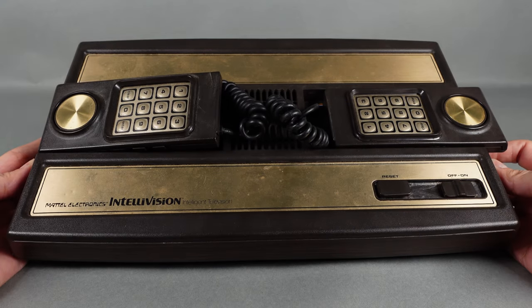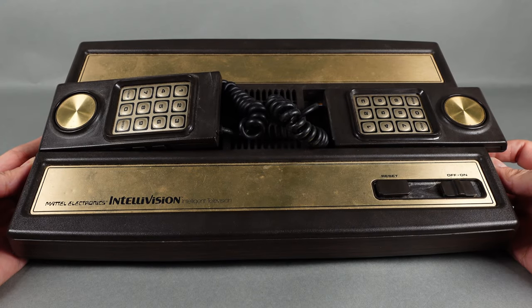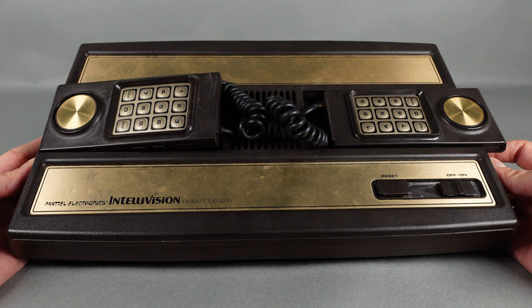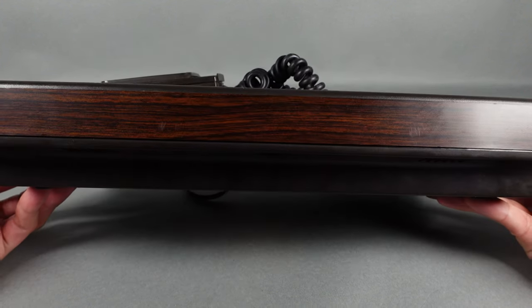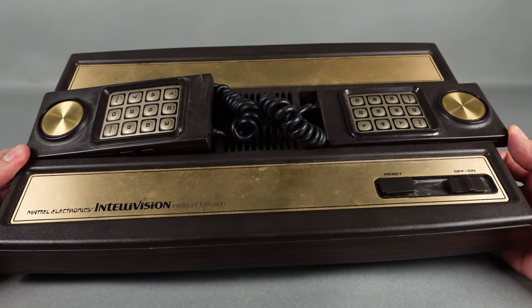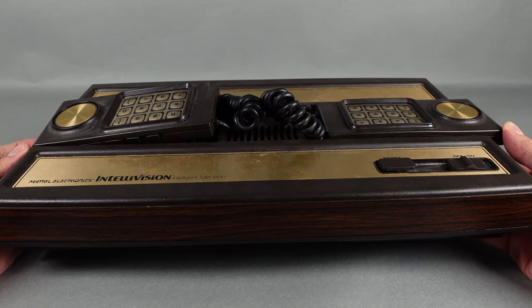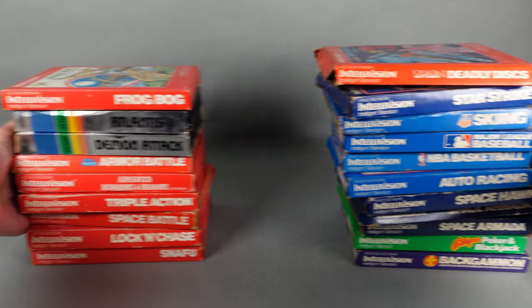I recently acquired a Mattel Intellivision. I don't really collect this generation, but this was a lucky find at a thrift store in Houston. It is not too bad. I haven't tested it yet. I'm gonna open it and clean it and get those 40 plus years out of it.